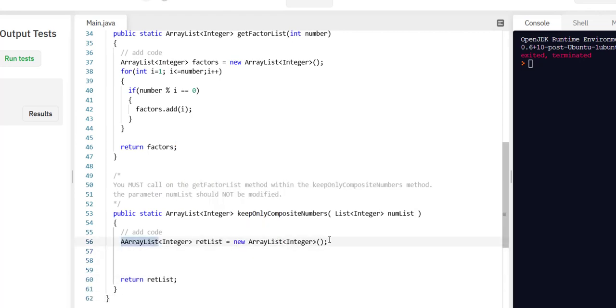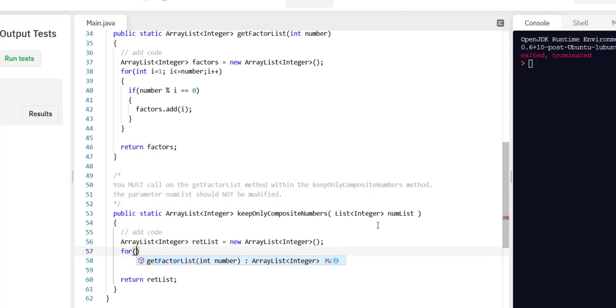So as we said, we're going to iterate through num list, okay? And I'm not going to do anything. I don't need the index numbers, right? So I can actually just use a for each loop. And so I can have it be unboxed to an int.